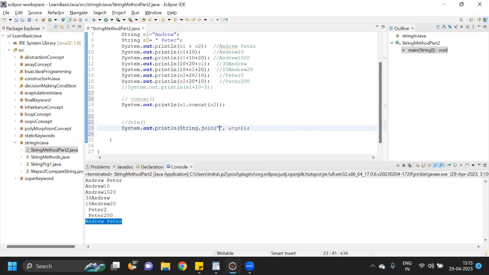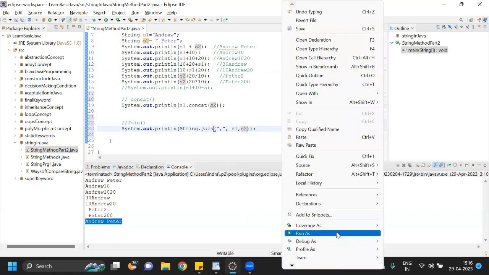I am using a comma, but instead you can use a colon, semicolon, or any alphabet or number. Then in the arguments we can pass string 1, string 2, and you can use n number of strings. Let's say I use s1, s2, and let's run this program.